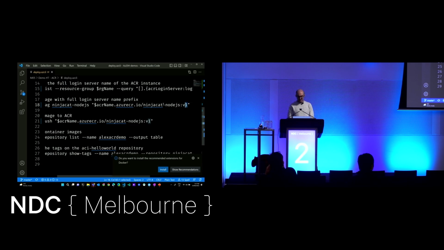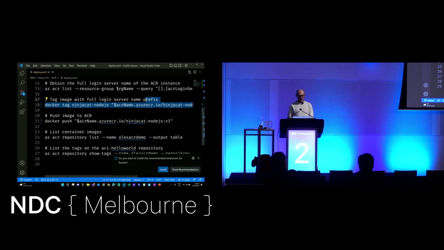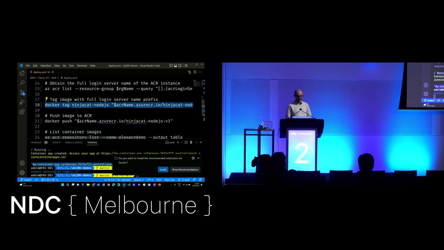So I want to add this and create this version 2, which we're going to push into that container registry in a minute. If I just create another tag, and by the way, these commands are possible because I'm running Docker Desktop, just in case you're wondering. And all you need to do is run this docker push command.